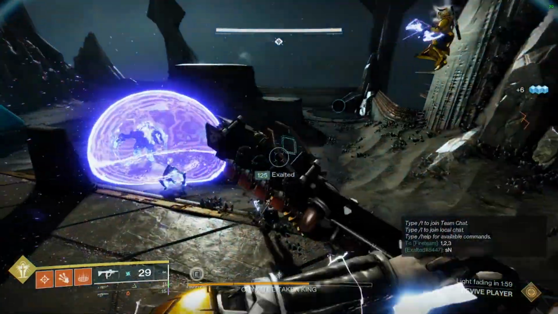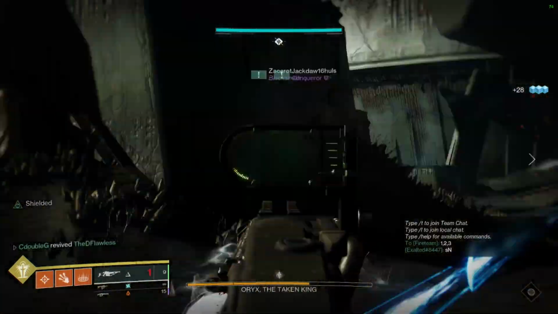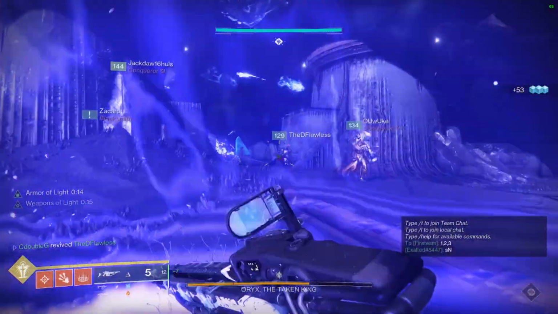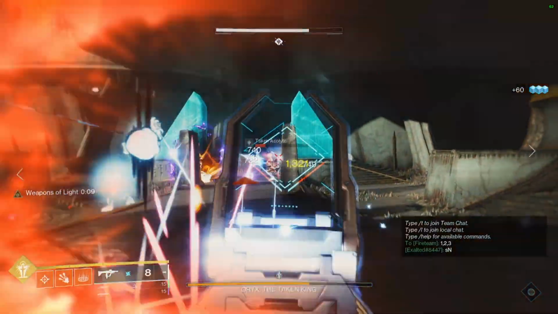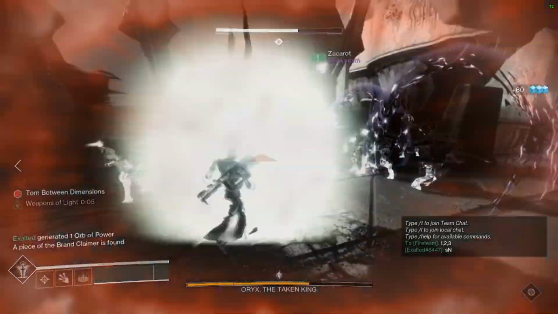And then the last change you're going to notice is that the acolytes have void shields, just like in the beginning of the raid. They have them here, and arc shields are on the phalanxes. So having both elements is cool, but using an arbalist is also really good too, especially if you have scavengers and finders for your linear fusion rifles.